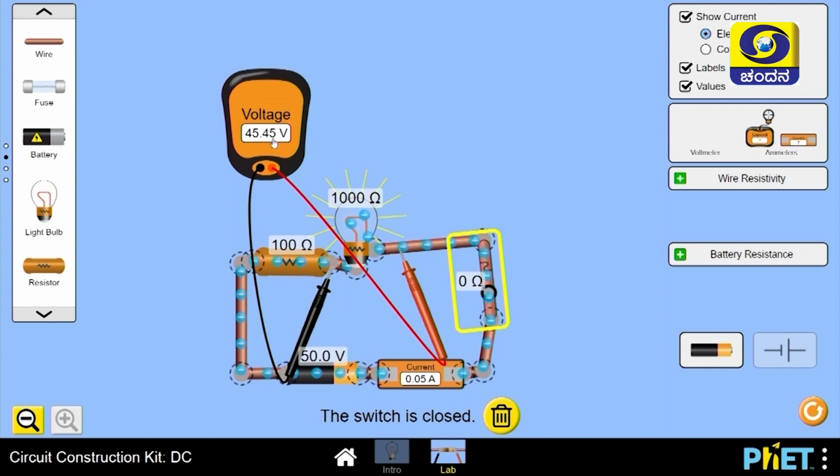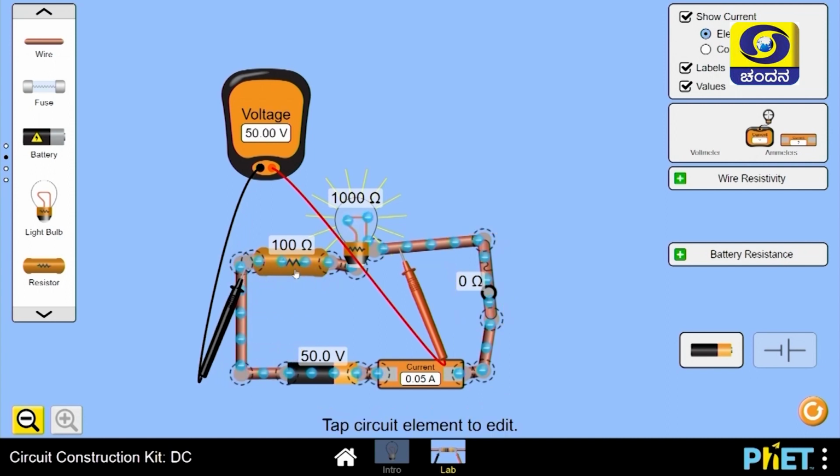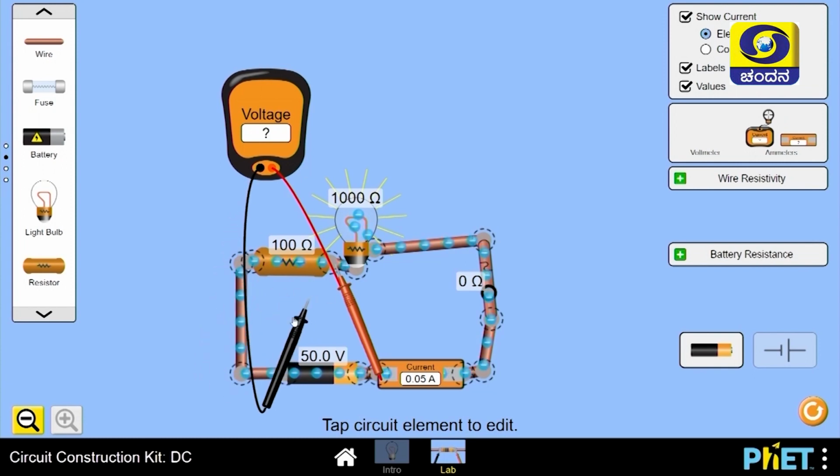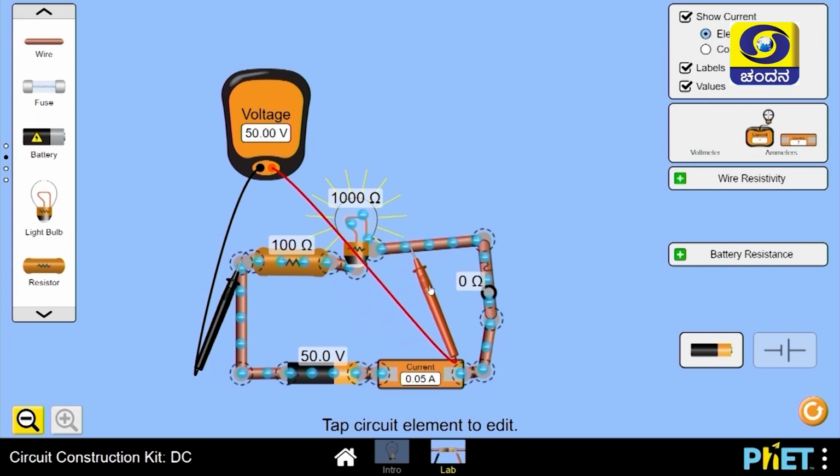So, you can see the value 45.45 volts, but we gave the potential difference as 50 volt. So, the other 4.55 volt is found at the ends of the resistor. So, totally when we take the values, the total value is equal to the potential difference at the cell, which is 50 volt. You can verify it here. See, now if we measure the total potential difference at the ends of the two conductors, it is equal to the potential difference at the cell.